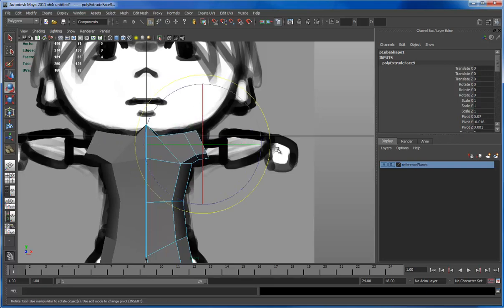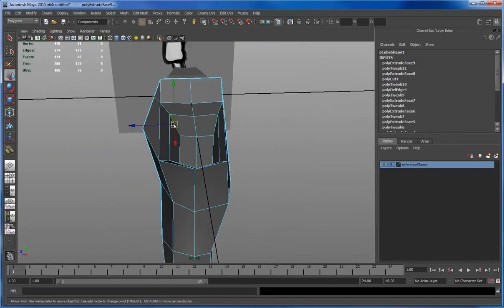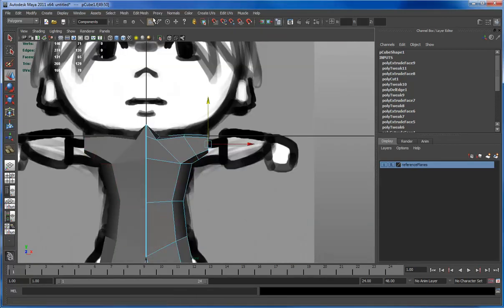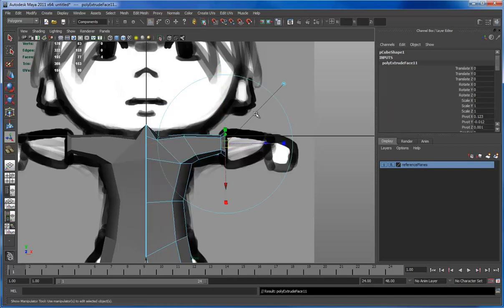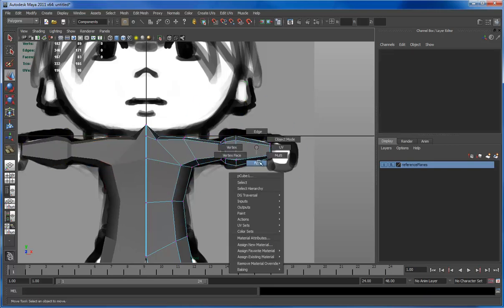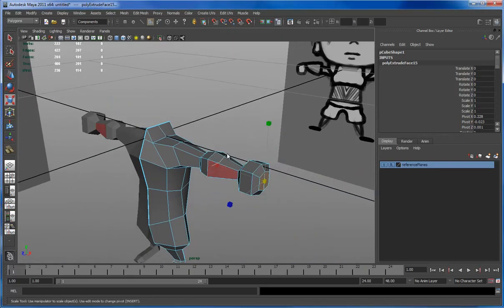This is all basic extrusion stuff. I want to catch anything that's looking boxy early before I continue extruding. There we go. So just by moving these edges down, I've re-rounded out this arm. Easier to fix now than after the whole arm is modeled. So I'll just continue extruding. This is a really simple arm shape. I'm not modeling fingers. I'm not even modeling a mitt shape for the hand. I'm just going to keep it as a ball. Using soft select to just kind of nudge the whole arm down. I'll extrude the fist with two extra extrusions, and that should be good.